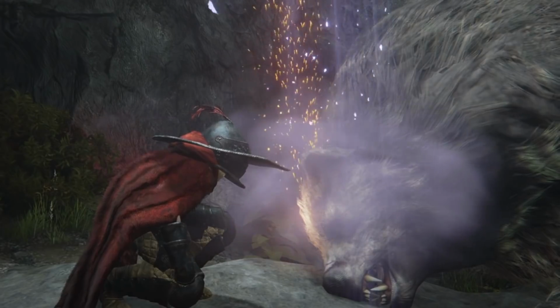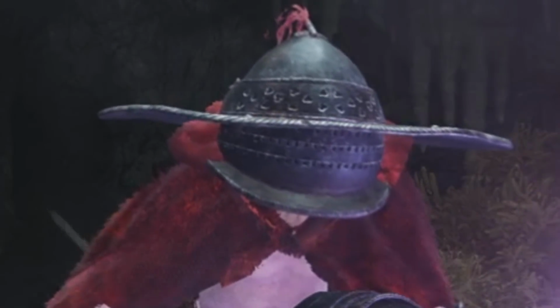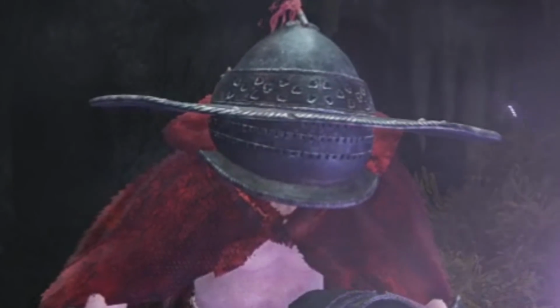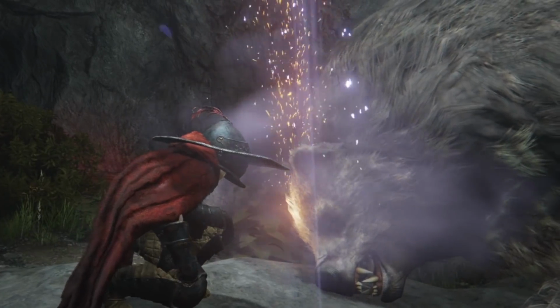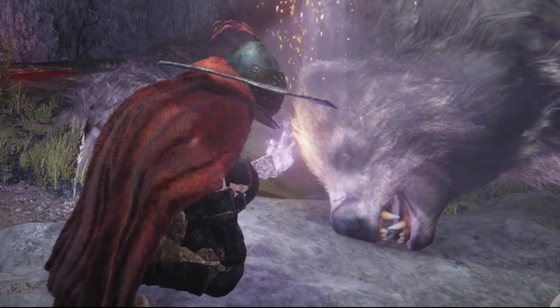Hey, bud. Oh, what's up, friend? Aren't you supposed to be guarding this cave? Yeah, I guess. You gonna stop me then, or do I have to? What if I light your head on fire? Just take the loot and leave.